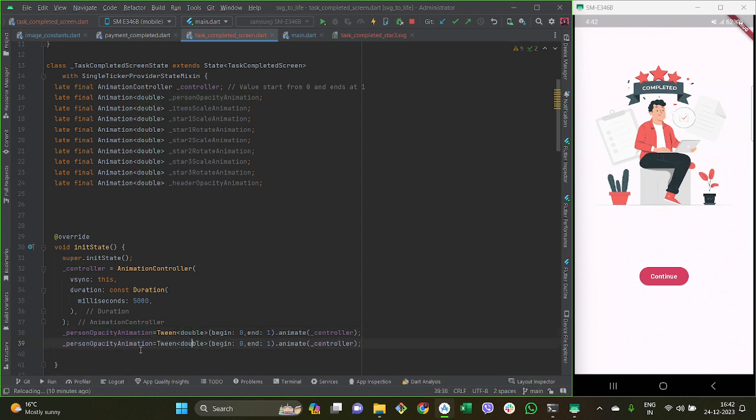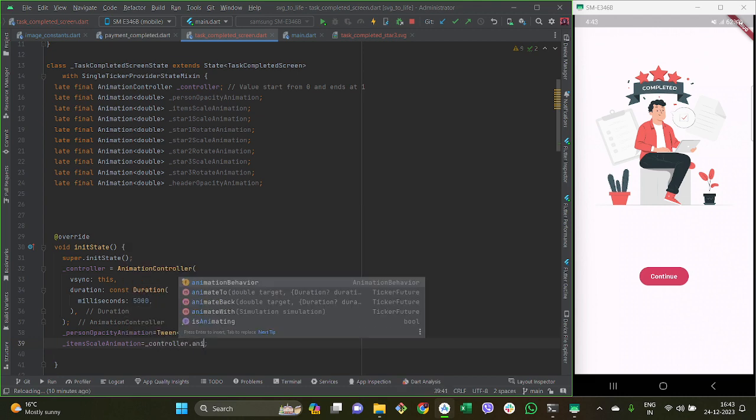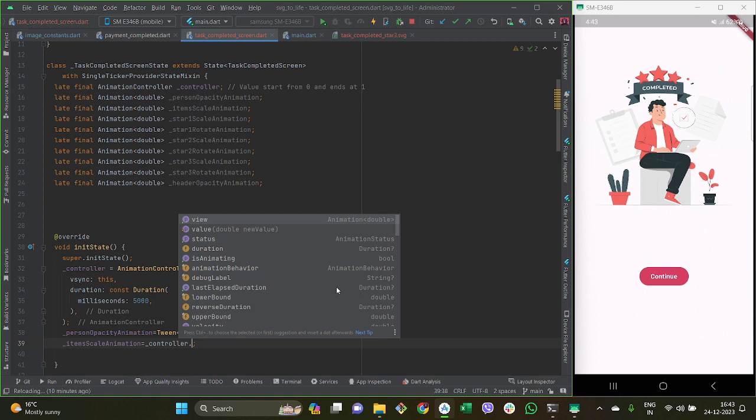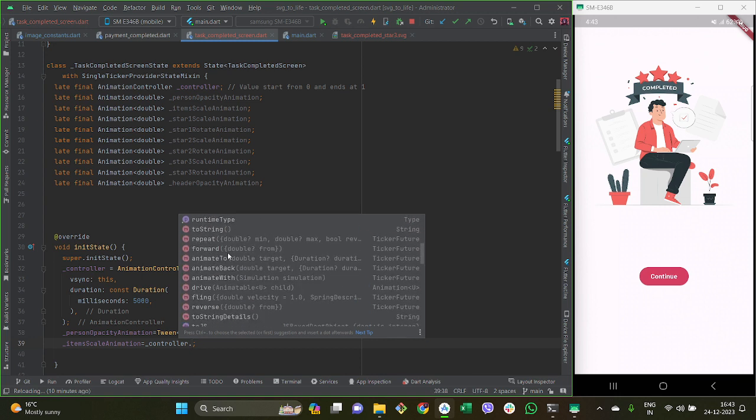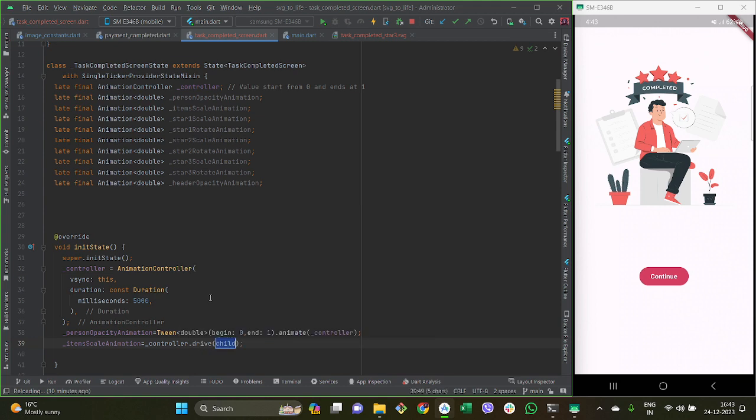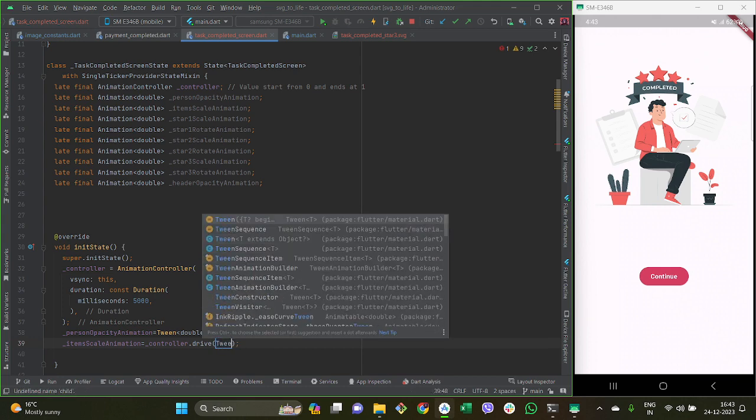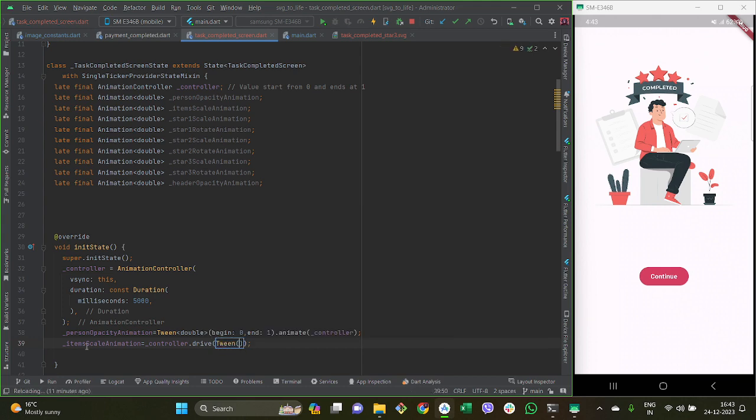The second way, I don't know the source of the second way because I mostly don't use it. Controller dot animate. Wait, guys, let me do research. Forward, animate. No, no, no. Where is the code? Drive, yeah, it's drive. So we can also use something like this: scale animation start with 0, end with 1.